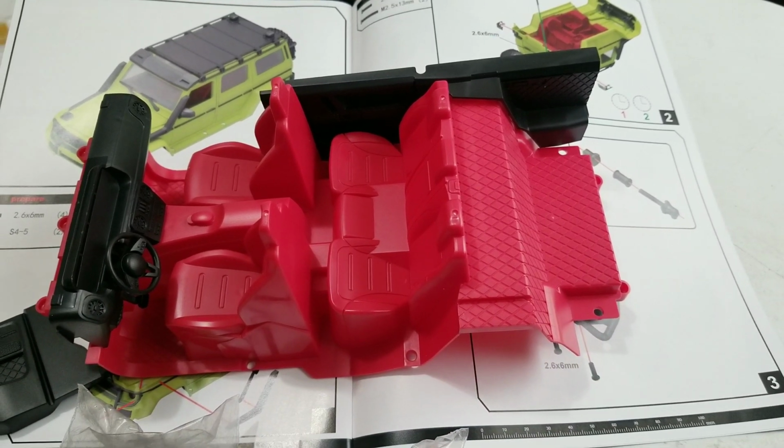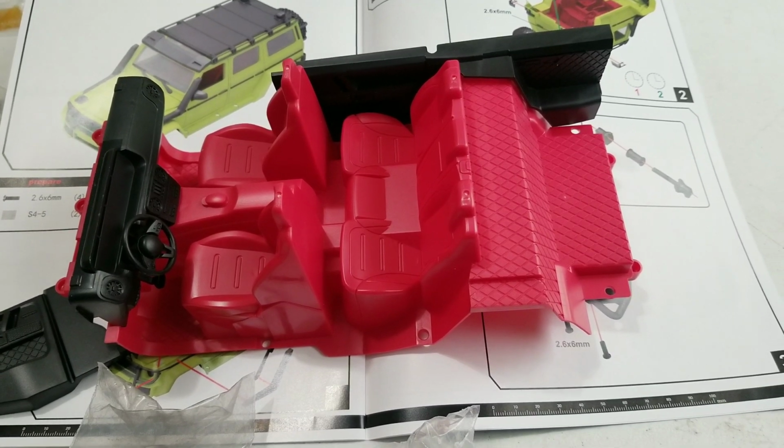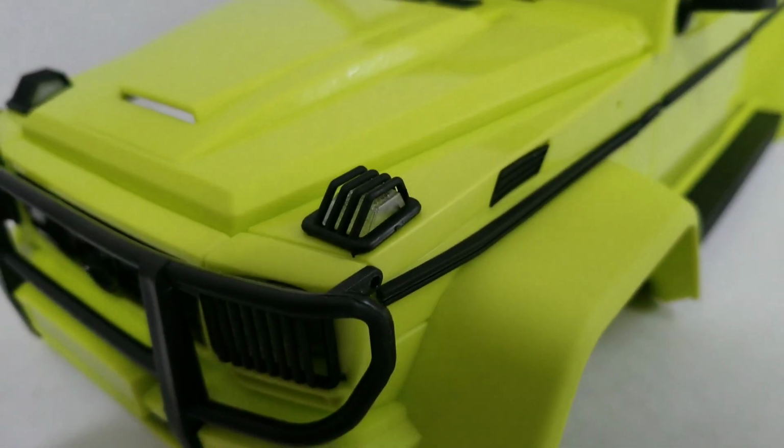So yeah, I'm going to put that back in and continue. I've got everything on right now, and I'm just going to continue putting the KS equipment on. There you go, finished KS version. So you can tell you've got all these little grills everywhere.